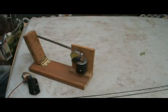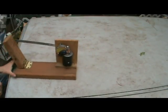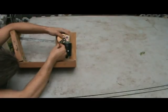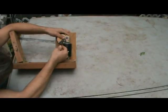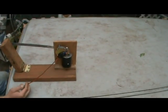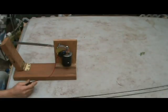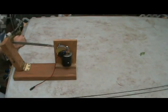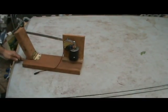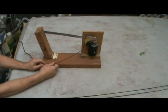Okay, just making sure I did it right. So, on the one that's on the prop, because that's the one we want to make move, obviously. Black one, first connector. Red one, second connector. You're going to plug this into your power supply. Fell behind my stuff here. You're going to connect that into your power supply, and this is going to start operating as soon as you plug it in. There we go.